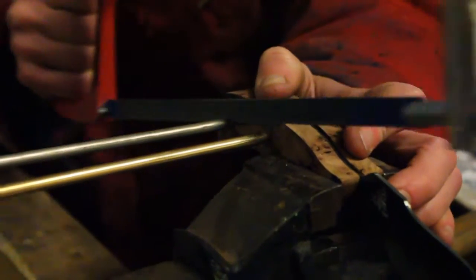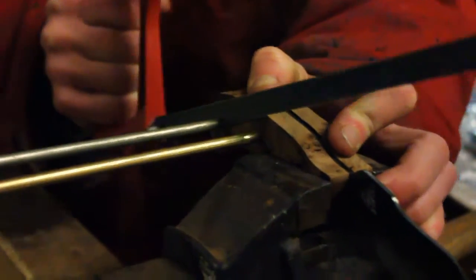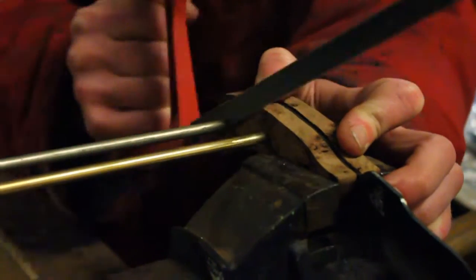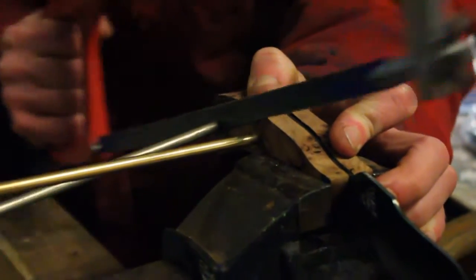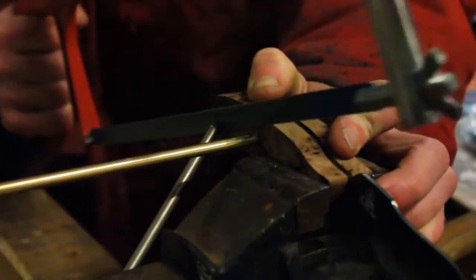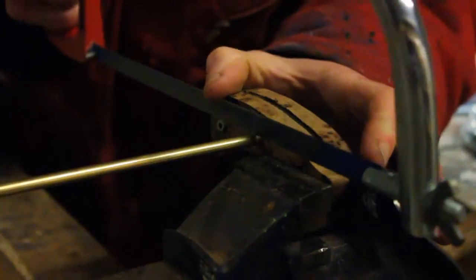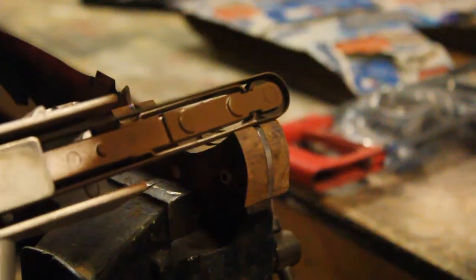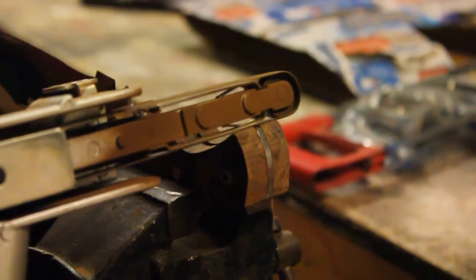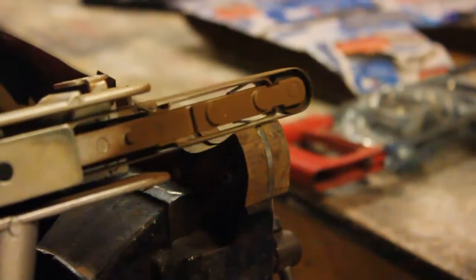Using 6mm brass rod and stainless steel tubing, I cut the pins. With the pins in place, I refined the handle shape with the power file and rasps until all that was needed was sanding, the next step being to glue the parts together.